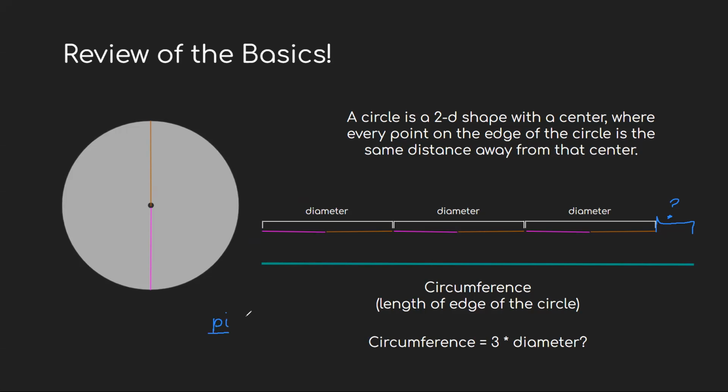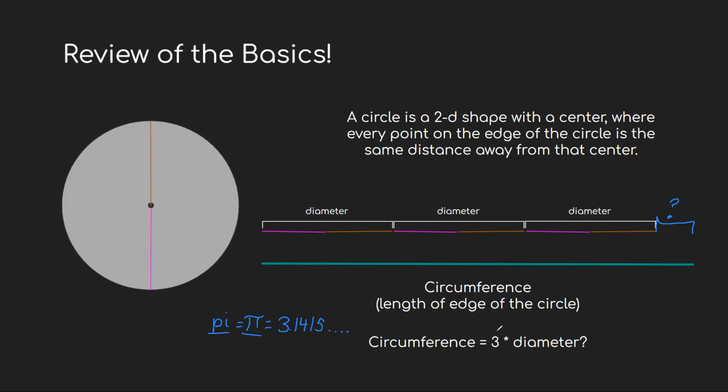This is just how you say it. The actual symbol looks like this. And this represents a number. That number is about 3.1415, and it goes on and on and on. So this is actually an infinite number. It never stops. That's why we use this symbol pi to represent it, because we can't just write this down every single time we want to say it, right?